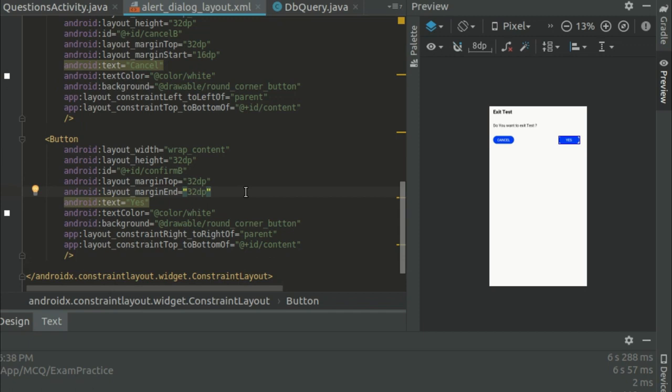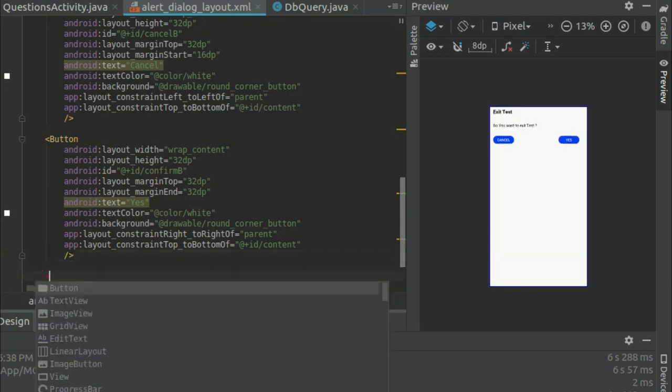Okay, so I guess this button is also fine. And also we need a horizontal line after this title. Okay, that will be better.